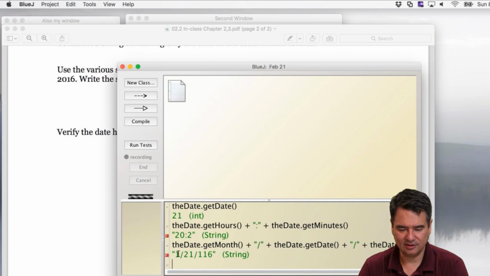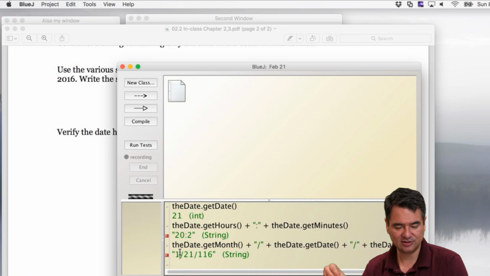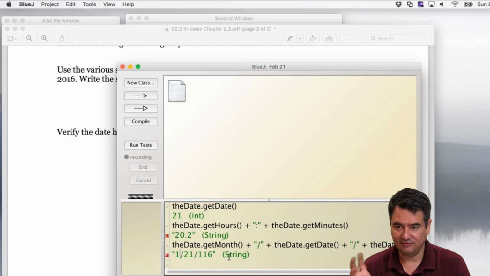First, the number 1 here. The date is actually stored so that the very first month of the year, which is January, is month 0. December would be month 11. So February is actually month 1. And the reason for that is the values stored inside of the date are just numbers, like the month and the day and the year and the hours, minutes, seconds. It doesn't store the names of the months.